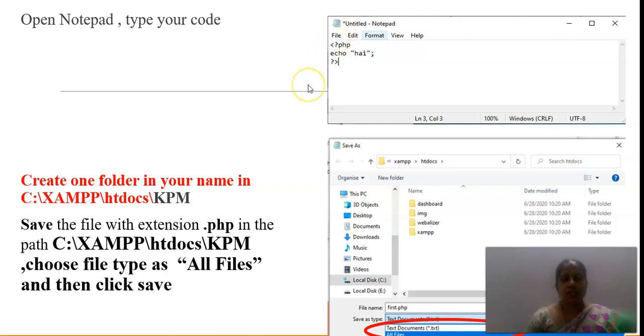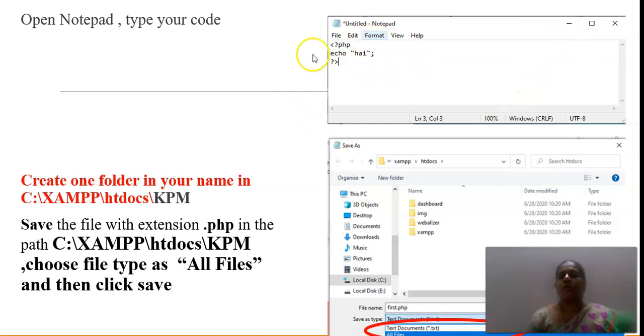Now we are going to see how to execute PHP. For a sample, I have taken one simple program. I am going to simply say hi in a web page. For that, I first need a text editor. What is a text editor? The simplest is Notepad. If you have Notepad, you can open it.